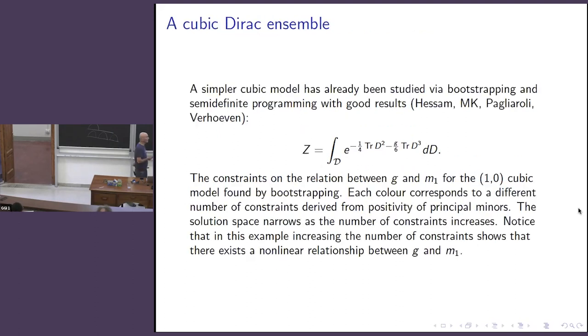The case that we studied was actually another, the cubic Dirac ensemble. This is in the survey paper that we wrote for this volume, which is published now. These cubic Dirac ensembles are not of interest for quantum gravity, I would say, because these integrals are not convergent. It's cubic, so it's a divergent integral. But perturbatively, it makes perfect sense. If you switch the integration with summation, you get a perturbation series, and each term has very interesting meaning. So we computed this using the bootstrap method again.